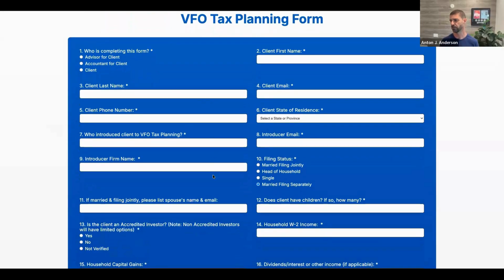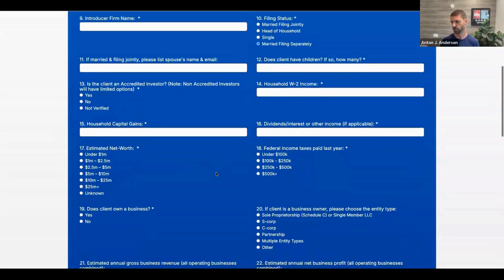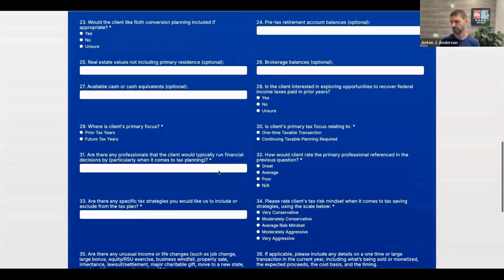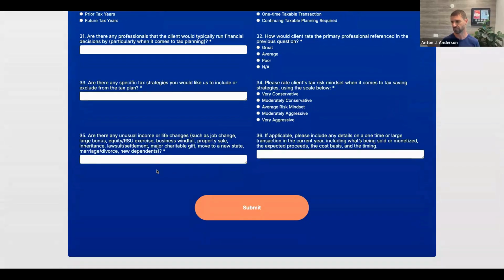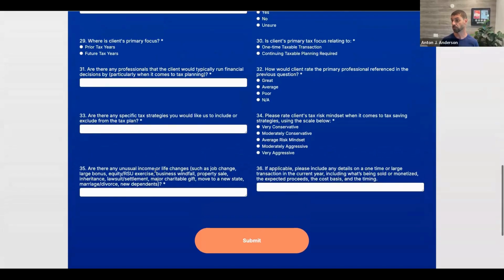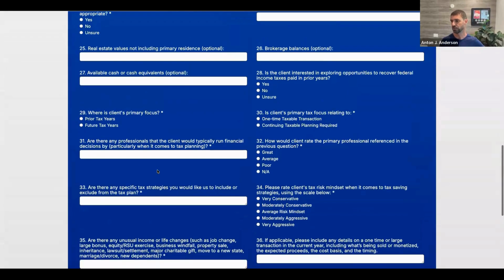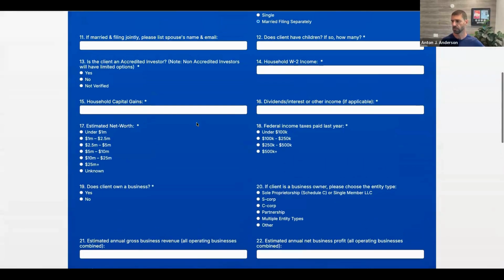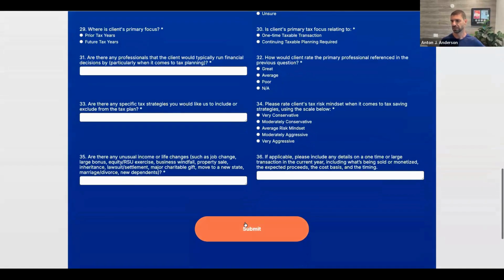So I'd walk through this together, fill out the information, get their numbers, get an understanding of where their priorities are. As I said, it shouldn't take more than a few minutes to do this. We're looking for really just an understanding of what they're wanting to do, what's the motivation, and then rough numbers. So once we get there, you can hit submit.